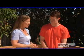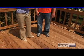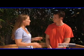I'm here with Dad, Kevin, who's optimistic about saving his playset from further decline. Kevin, thanks for coming on and sharing your dilemma with Designing Spaces. It's my pleasure. So, Kevin, I understand you have another project you'd like to tackle as well. Yes, we're standing on it. I just finished putting in this new deck, and I want to make sure it doesn't suffer the same consequences as the playset. Well, don't worry, we're here to help.